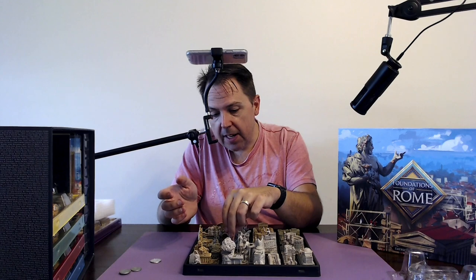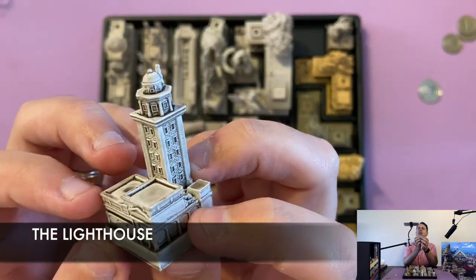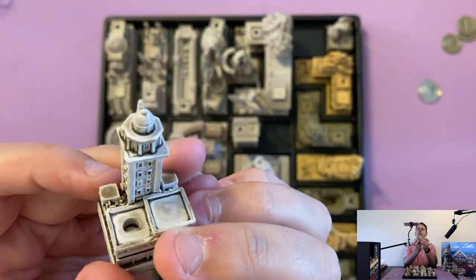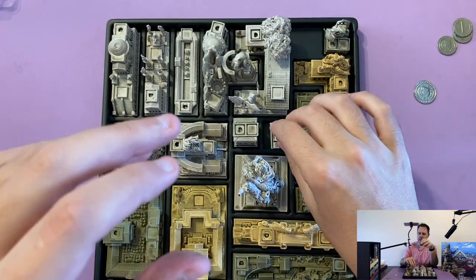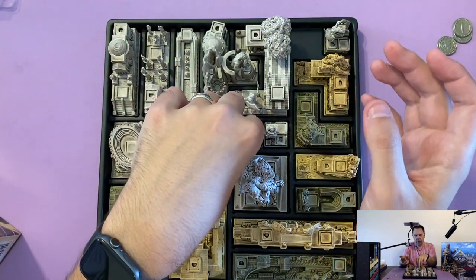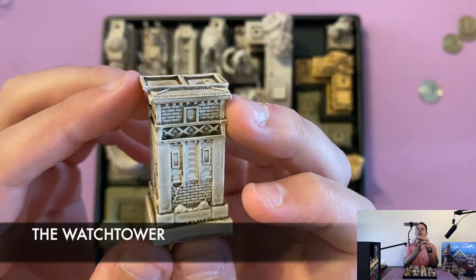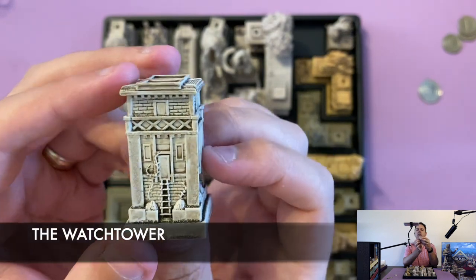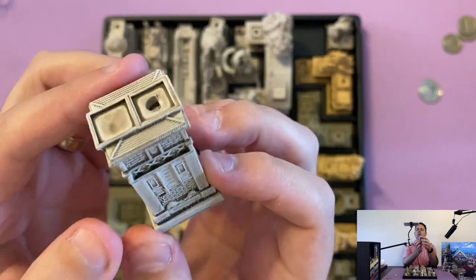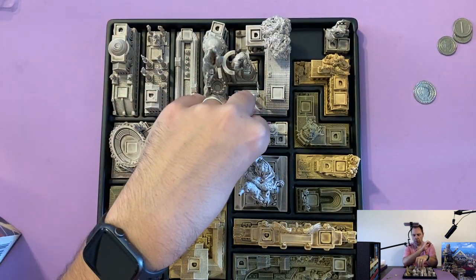And I haven't even gotten to the nitty gritty of it in terms of breaking it down, setting it up, etc. As a lighthouse, I believe. Nice, big, tall. And that's the thing as well. I could have just done, as I said, flat tiles, but having the three-dimensional objects, it just looks absolutely fantastic. I love it. Maybe that's a lighthouse. Who knows? All the different monuments are different things. They just look fabulous. Just trying to remember how everything goes.